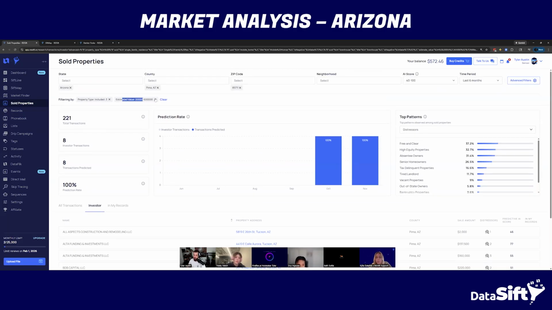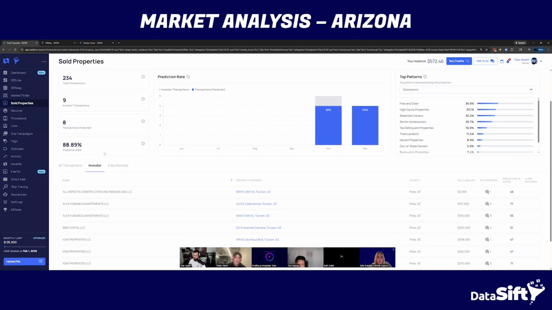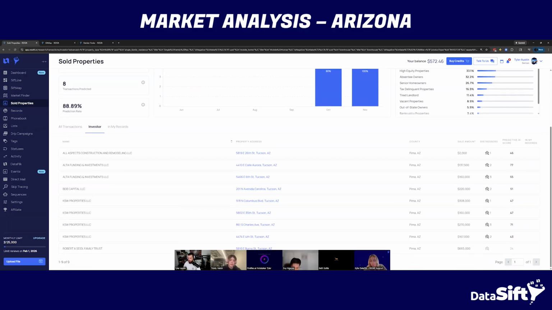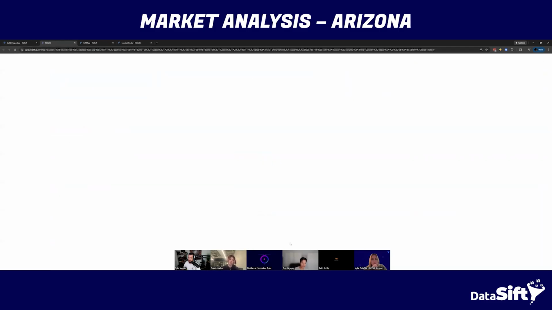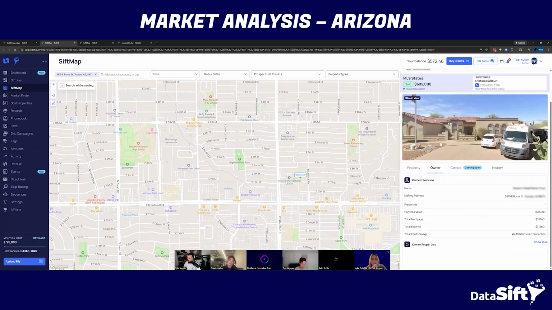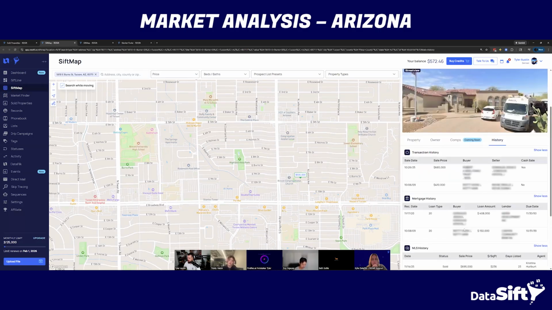So let's remove the estimated value real quick and see how that changes. There's one extra transaction. That's all we get from an investor transaction. It was a trust, and it was under the AI score range. We didn't predict it. It was 665,000, so it's outside of our price point anyway. It's only being considered an investor most likely because these people may own more than one property, or they were given it and then resold it.